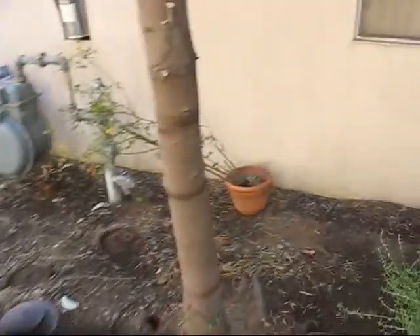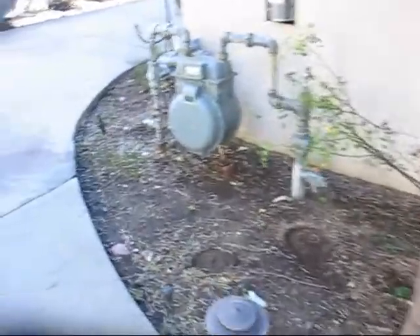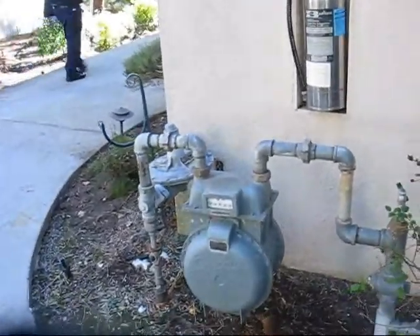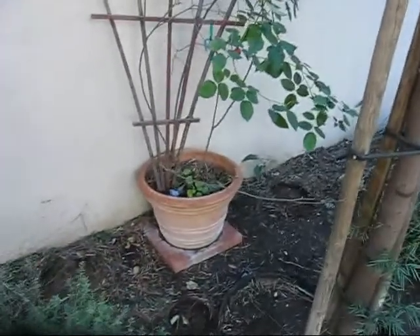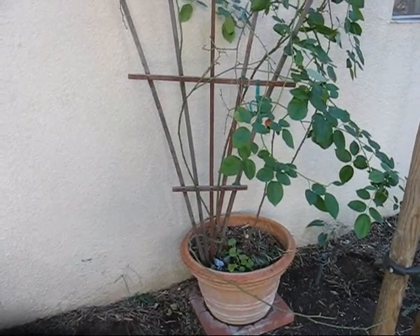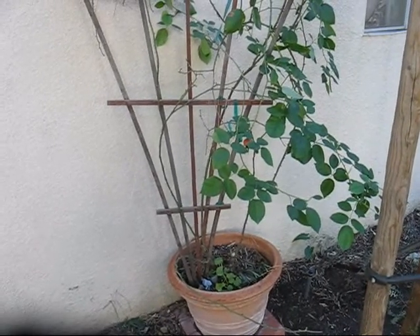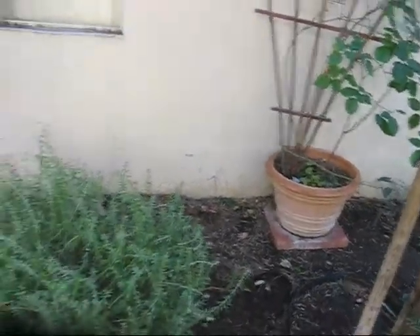I left the roses here — these two pots are roses, and they're rather special to one of my neighbors. I thought it would be nice while I've got the landscapers here clearing the bed to have them plant one more bush in this corner to cover up the gas thing, and to plant that rose bush — that should give it a lot more life since right now it's just in a pot. I did ask them about the rose in the other pot, and they said there's a chance it doesn't survive the transplant because it's such a big pot — quite a shock to the plant. I asked if they could cut it back first and then transplant it, but they didn't want to take a risk on somebody's existing plant.